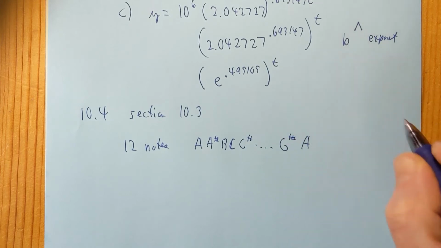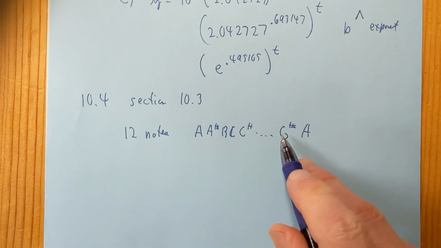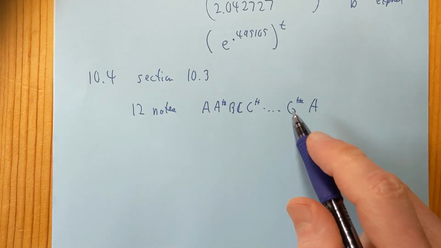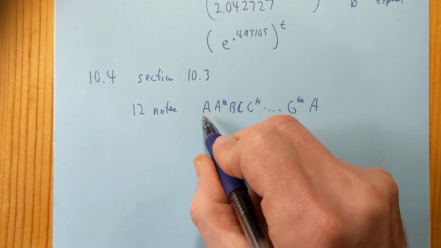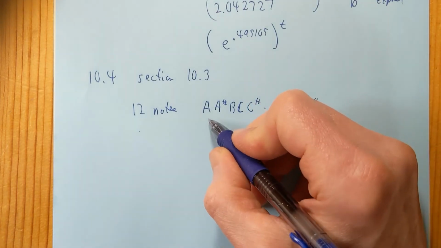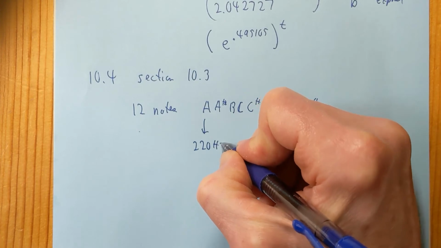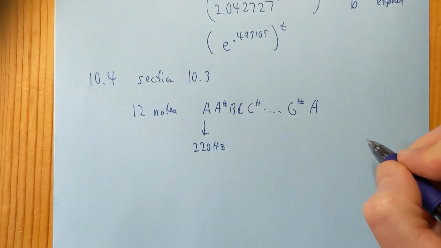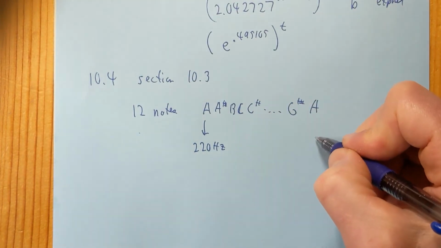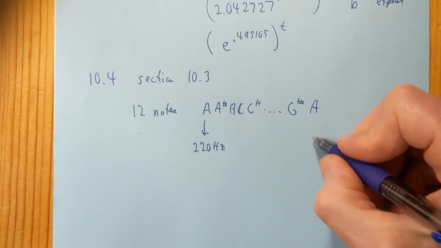Back to A. There would be 12 of those. So what they do to make it sound good to your ear is, every single note is 2... Because, and here's the other thing to know, if this A here, which is the middle A, is 220 hertz, they tell you that in the book, then the next A is always double that. That way it sounds like the same note to you. If you double the frequency, it sounds like the same note.